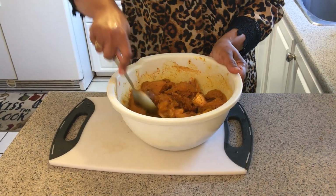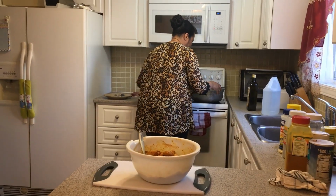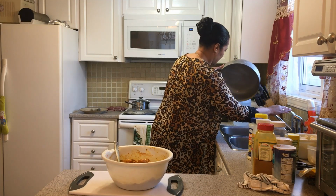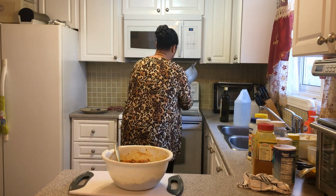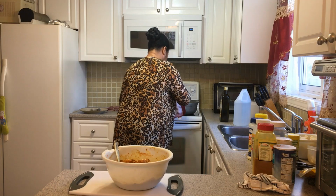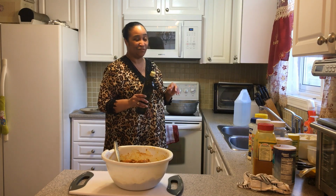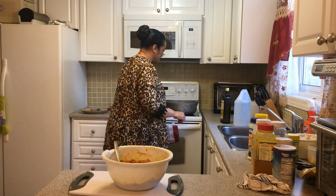So I'm going to go to the stove, and I'm going to turn my stove on. So I always use a Dutch pot. I like these pots. I'm just gonna rinse it out and dry it properly. Turn the stove on. And we're gonna add olive oil. Olive oil is my favorite to use. I never use any other oil. I don't use vegetable oil or any other oil like that. Olive oil is my favorite.